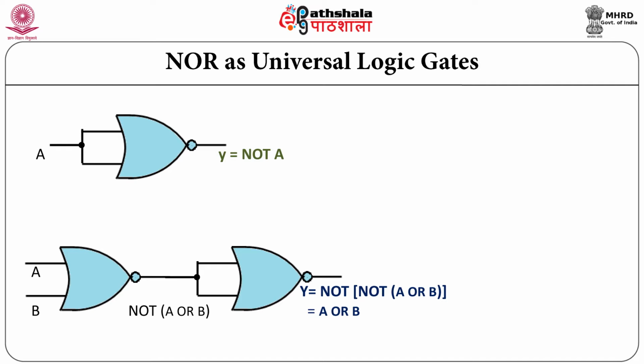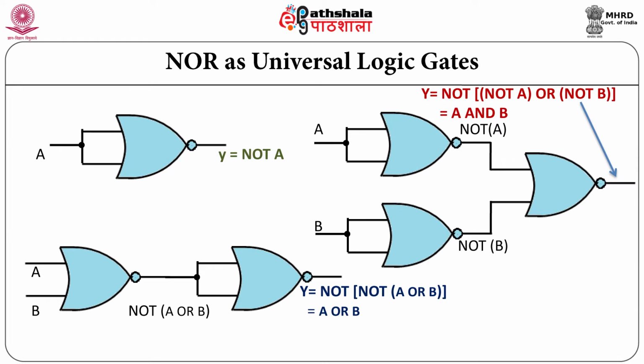The output of NOR gate generates output as NOT A, that is complement of A. Let us now construct AND gate using NOR gate. The construction indicates we require 2 NOR gates. The first NOR gate provides complement of A or B, whereas the second NOR gate acts like an inverter. The double complement will cancel each other to provide action of the OR gate.